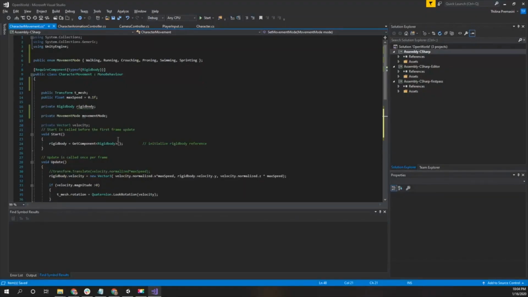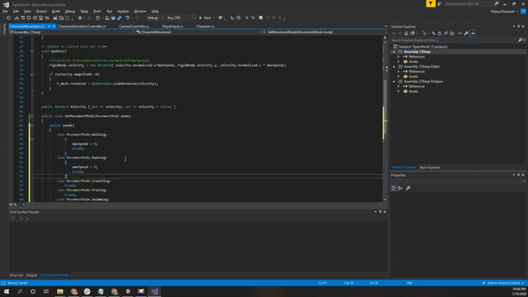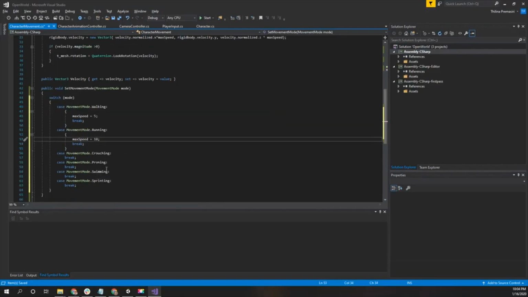So if it is walking, I'll set it to 5, and if it is running, well, let me copy this, set the max speed to 10, and I'll fix the others right now.